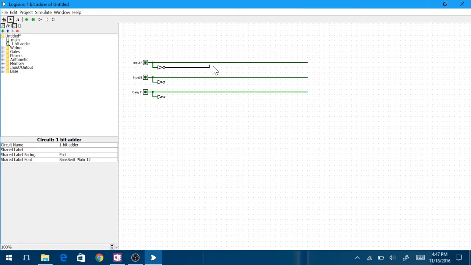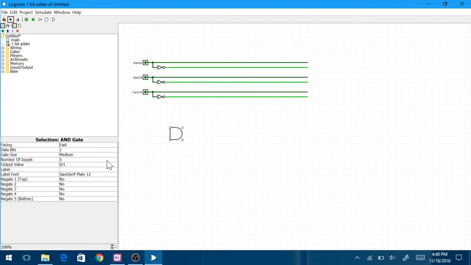And I want to go ahead and extend these out as well. I want to bring these far out so that they can be used in our circuitry, and you'll see why in a second why I've extended them so far out. So I've got all my lines, and now I've got my first AND gate. I want to orient this south here so that it's easier to use.